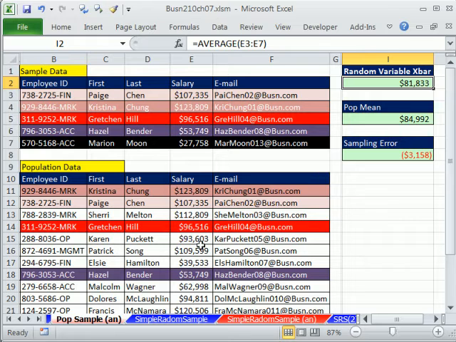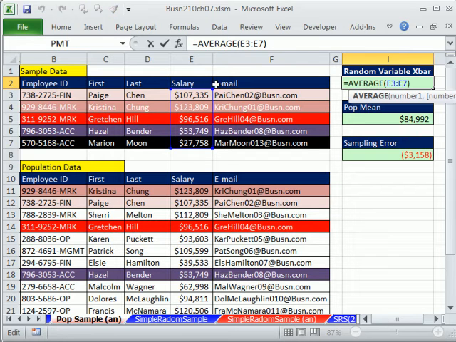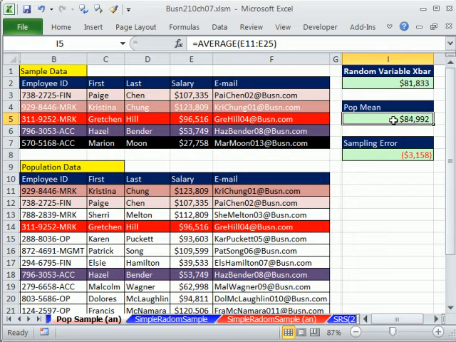In this video, we got to talk about the sampling distribution of sample means, or the sampling distribution of Xbar. A few videos ago, we talked about a population, a sample, extracting some data from the population into our sample, and then calculating a mean. So a couple of videos ago, we calculated the mean from our sample. We also calculated our population mean. And there is a difference, right? The difference is called sampling error.